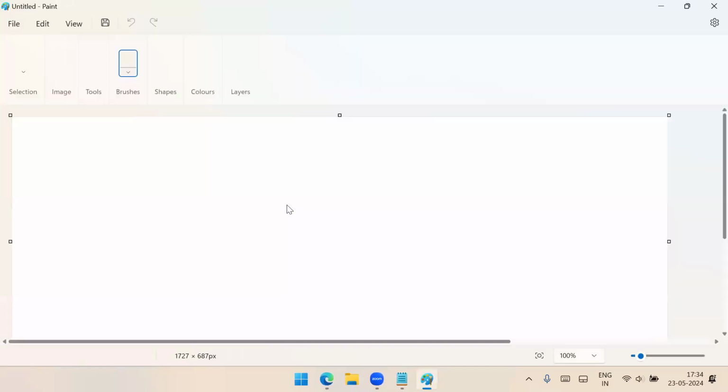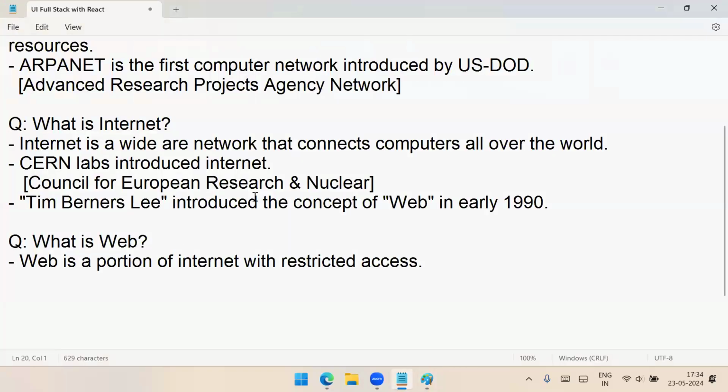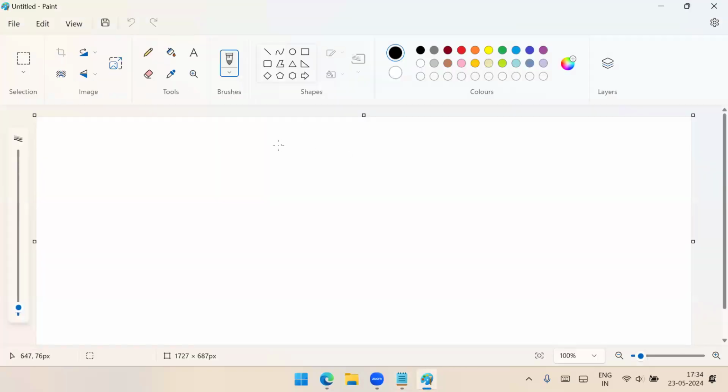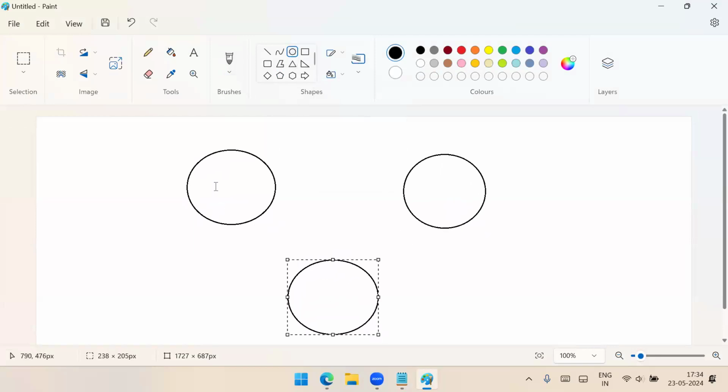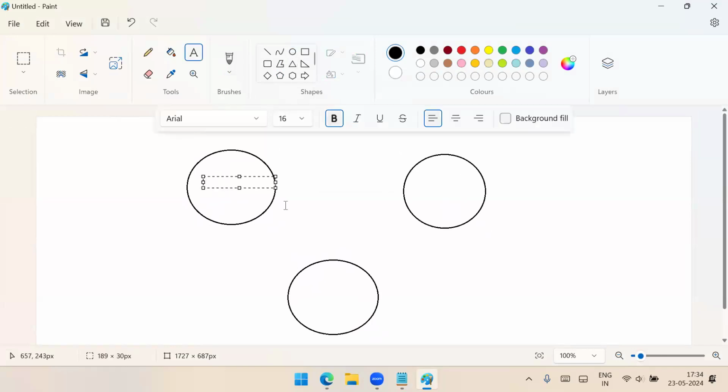For example, suppose we are having some network. I'm defining some countries here. Suppose we have India and US and UK, like this we have.